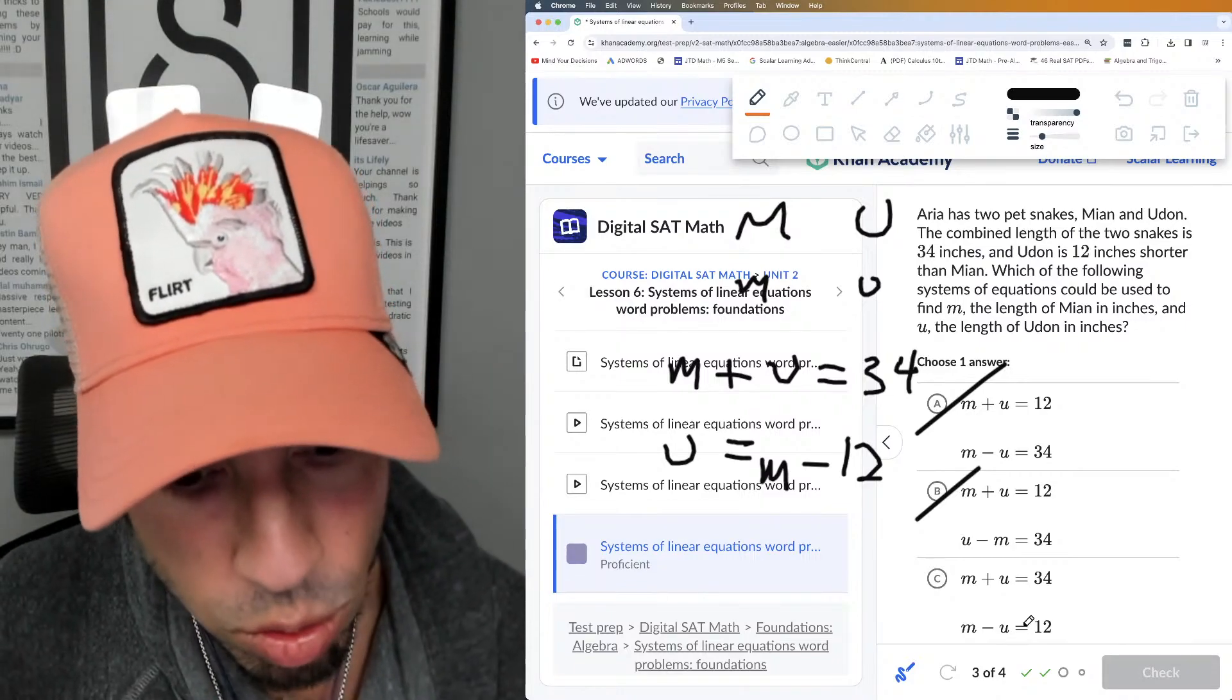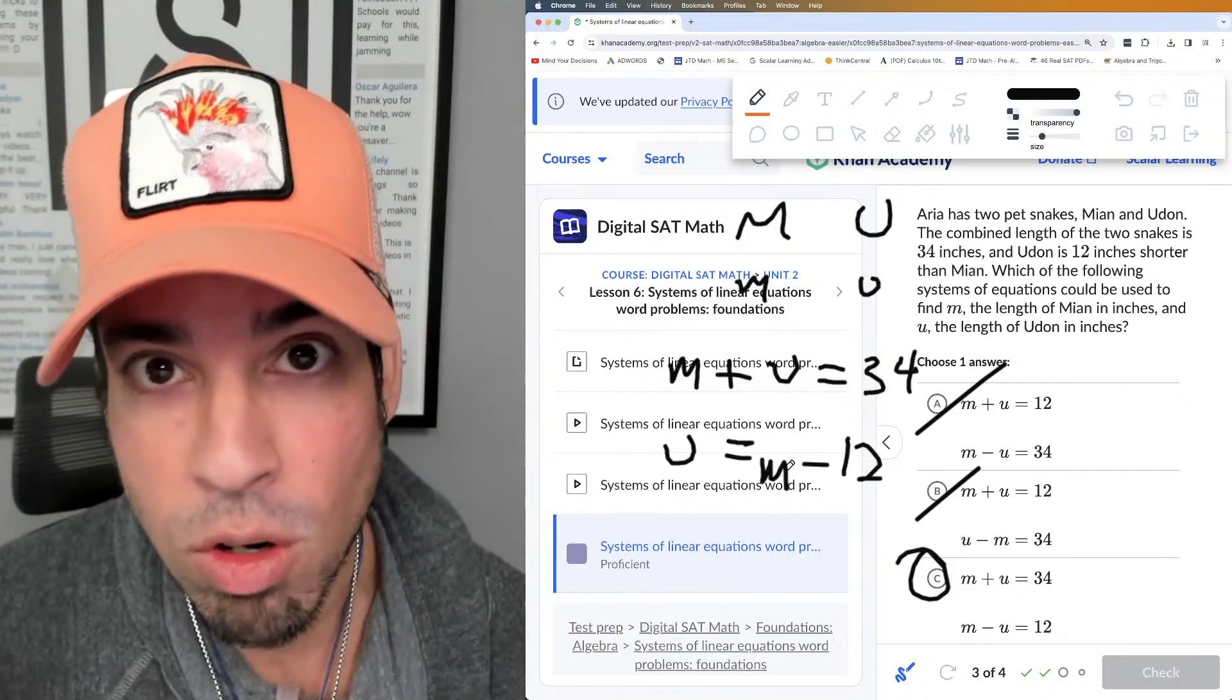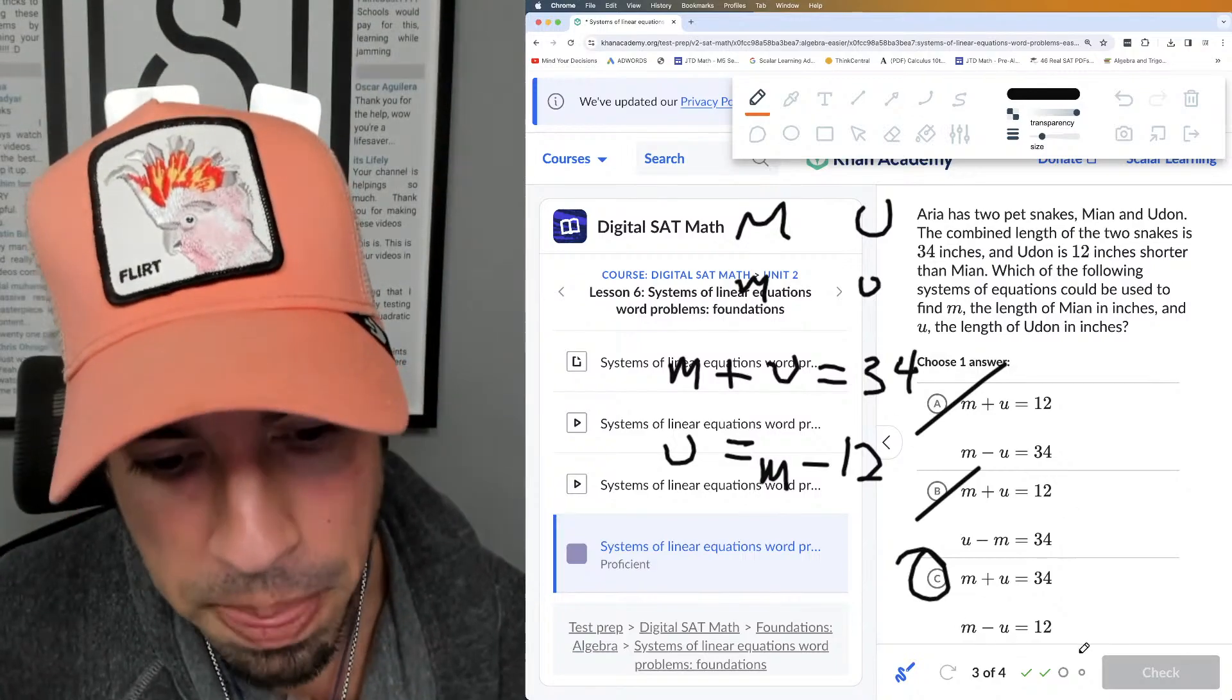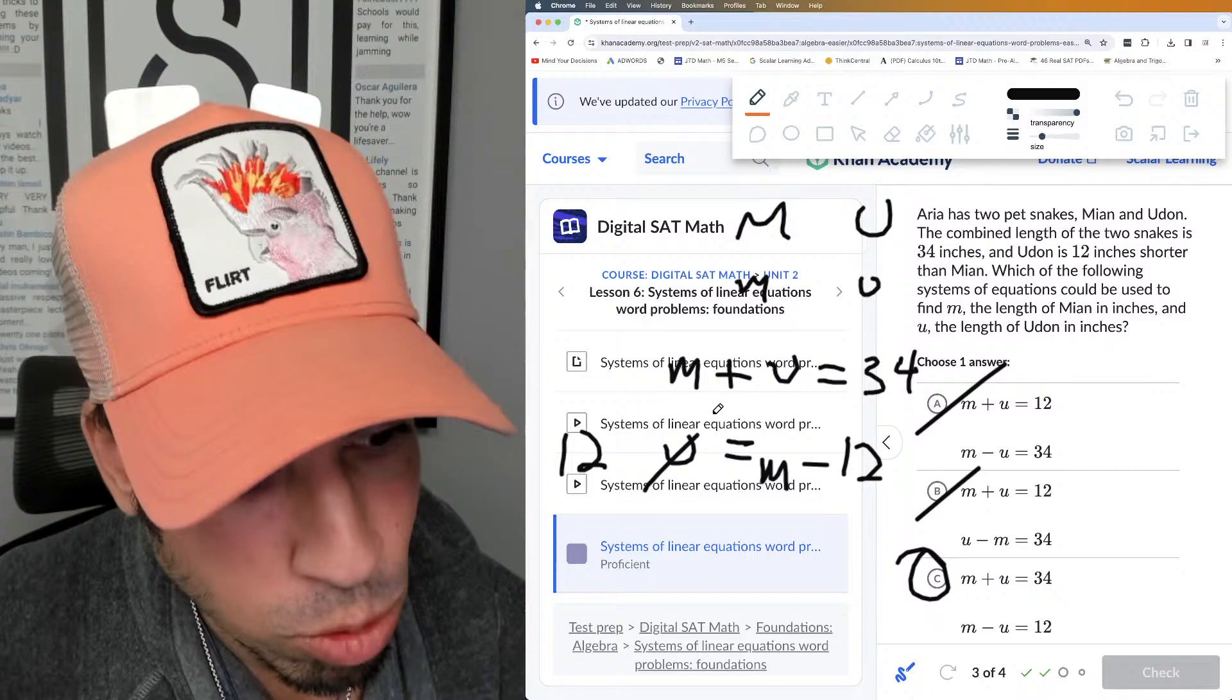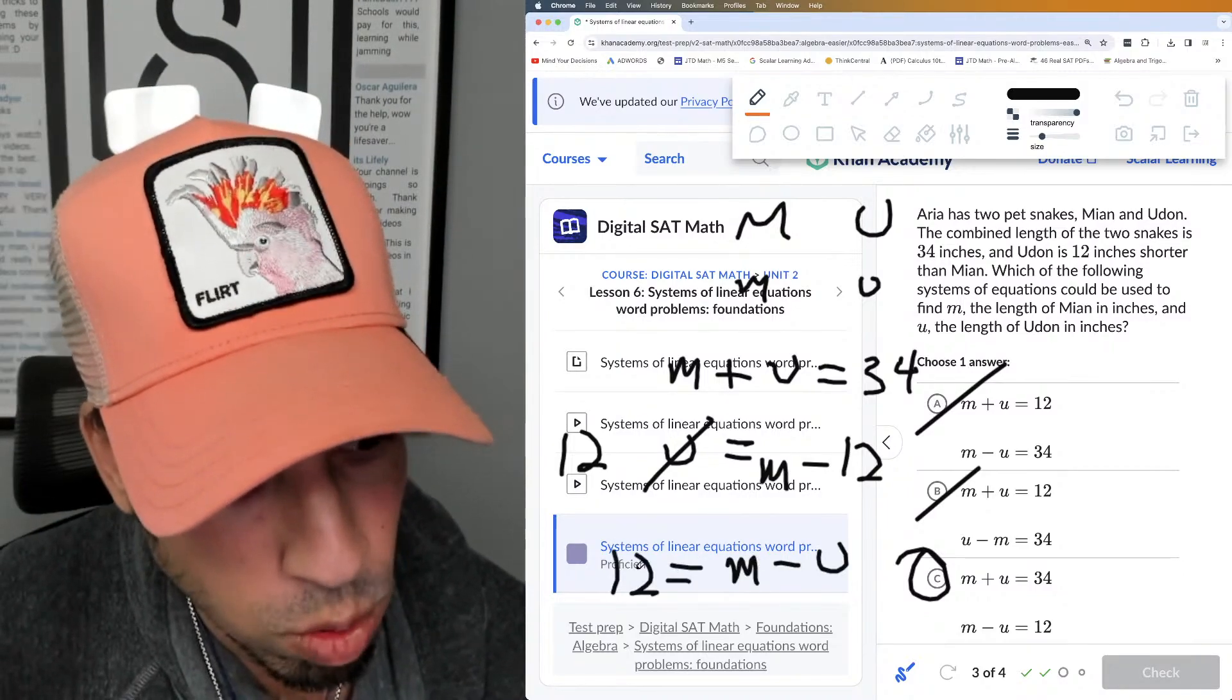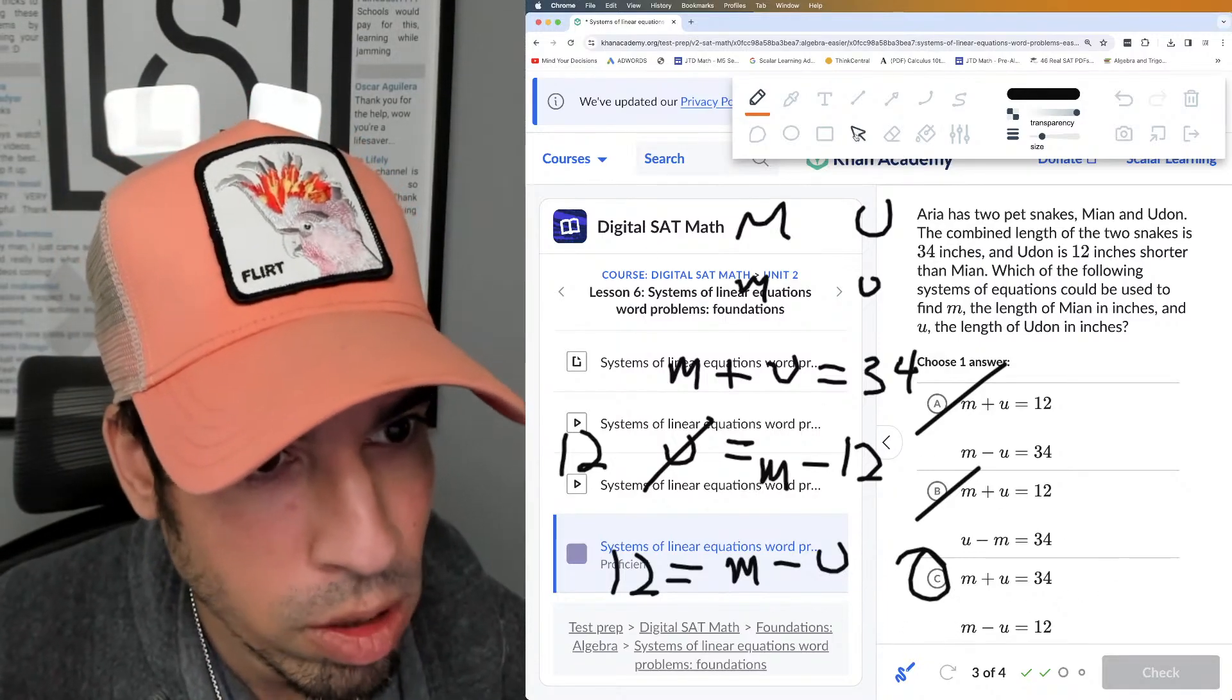And now let's see: m plus u equals 34, that's out. m plus u equals 34. This one says m minus u equals 12—this is actually correct. C, and I'm going to show you why. So I know my equations are good, I know they're legitimate, but then I look at this and I'm like, well, you know, this one's verbatim, this one's a little bit different. But wait a minute, if I add 12 to this side and I subtract u from this side, I have m minus u is equal to 12. Again, the 12 could be on either side, it's the same thing.